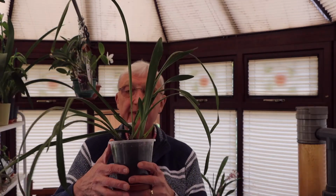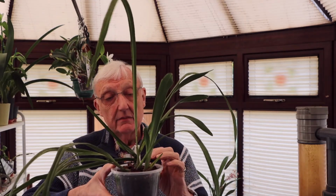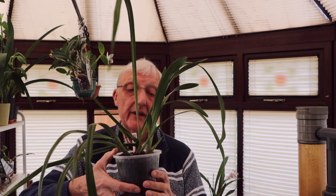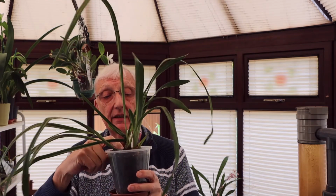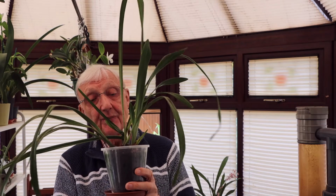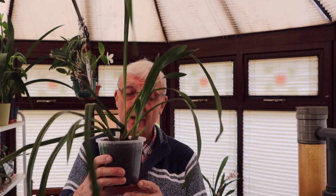Right, let's come back a little bit to start with. These are the 3 Cymbidium Mavourneen Jesters, which I got in October 2020, so just on a year ago. They were free to members of the East Midlands Orchid Society, and I had 5. I gave 2 to my sister-in-law because the only orchids she keeps are Cymbidiums, and I kept 3, and as I say, they were identical. They were just in moss. Didn't bother disturbing them.